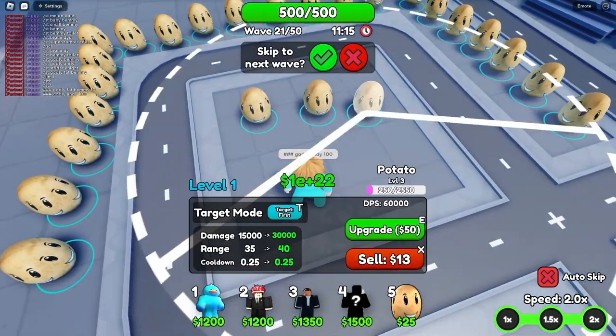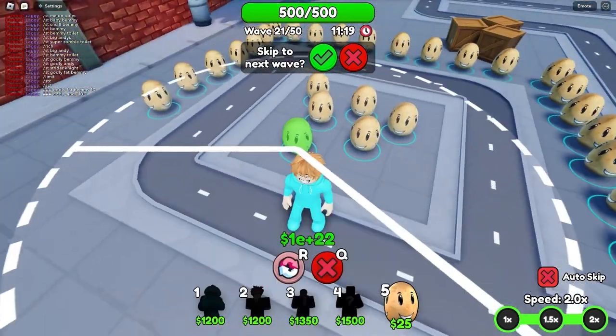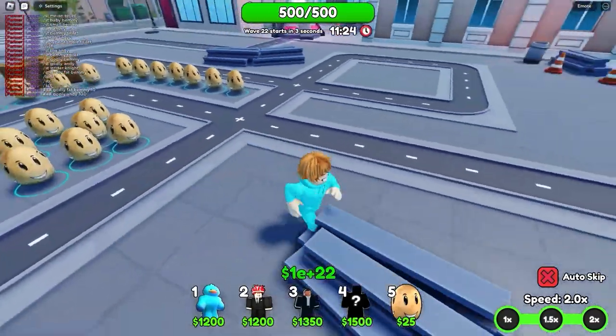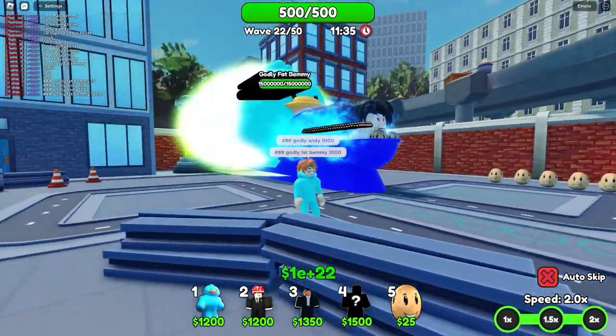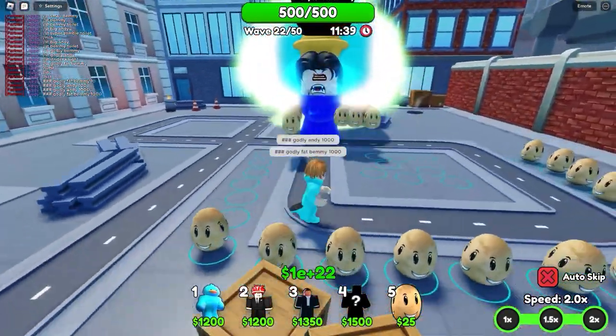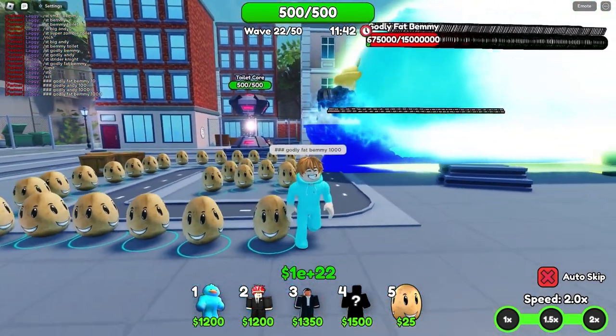I have an idea. If we place down all of these potatoes here and then set the game speed to 100, I wonder if we can stop 1,000 of every toilet in the game. Oh no, guys, I just spawned 1,000 godly Andys and 1,000 godly fat Bammies. This is never gonna end. Oh my goodness, I should have never done this. But look at this. Wait, what? No way. The potatoes are actually stopping everything.